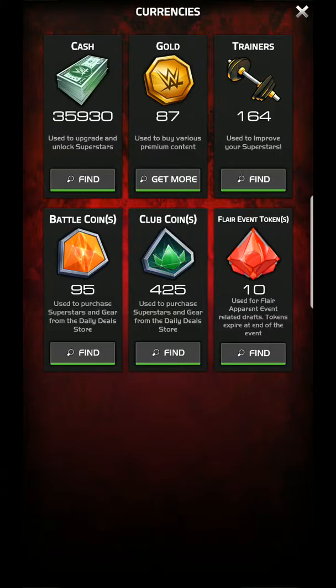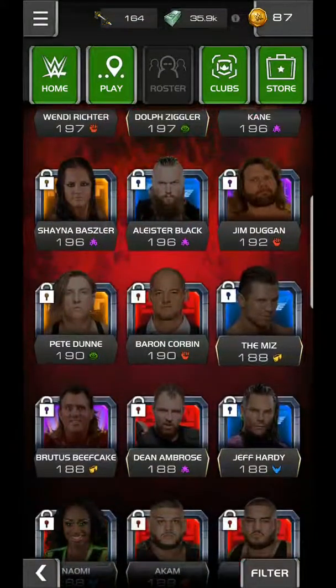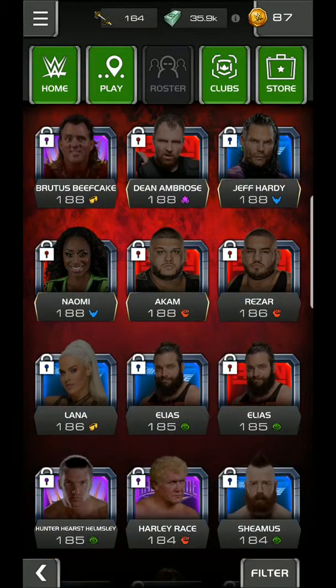The club points, the battle coins, flare event tokens. That's all the bottom stuff from middle, left, and right. And then if we go left to right at the top, it's cash, gold, trainers, and it goes big amount of money that I have, which isn't really a big amount. I've had like 100,000 on here, or whatever. And then 164 trainers, which isn't bad if you got somebody that's like a 100 that you want to upgrade. But I don't really have very many of those people. Would I want to fight with my whole roster?